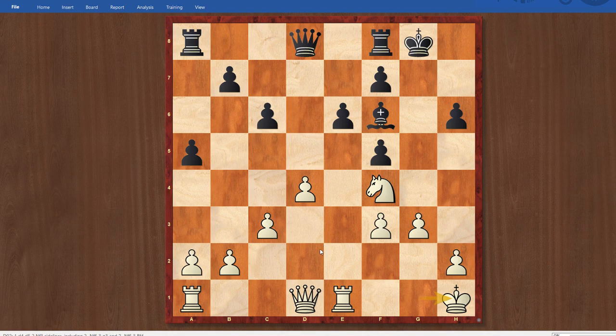But I just didn't see this being anything too serious, and I thought black could probably go king h8 or king h7 and rook g8 and follow suit. And I thought I was a little bit slow with this g4 idea, so I thought against it. But it actually turns out if the king goes to h7, I always have queen d3 with an annoying pin on the f-pawn, and then g4 comes into play. So the king would have to go to h8, and maybe there are some drawbacks of being on h8 because the h6 pawn is unprotected. So who knows?